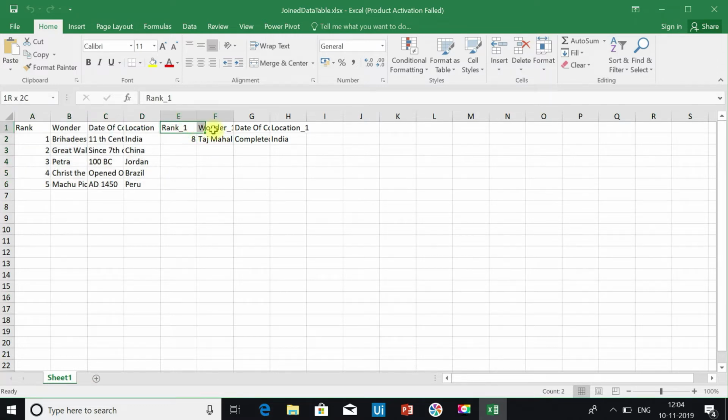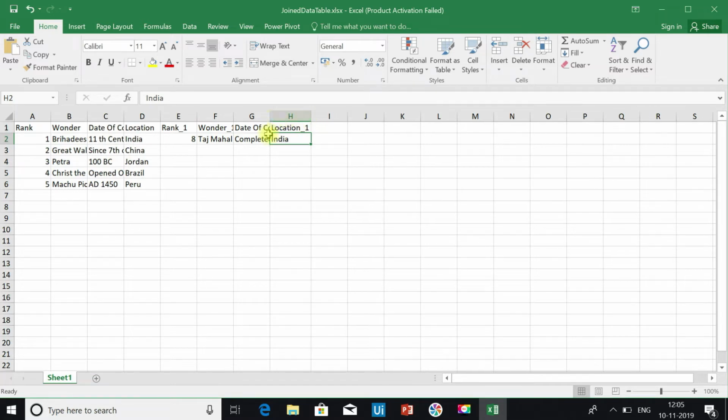And from the right table, it only returns the value which matched with the left data table, because we matched using the location India. So from the right data table, only this value is matched. So it has returned only one value.